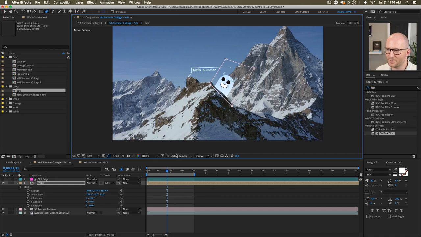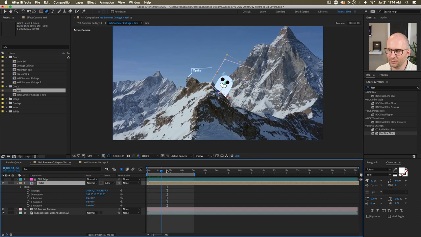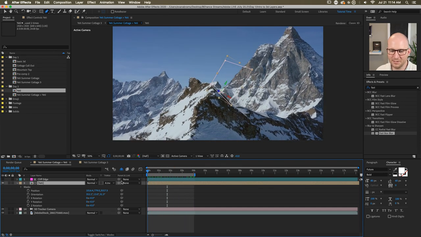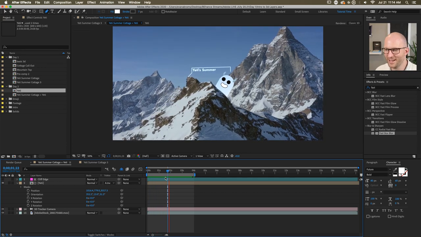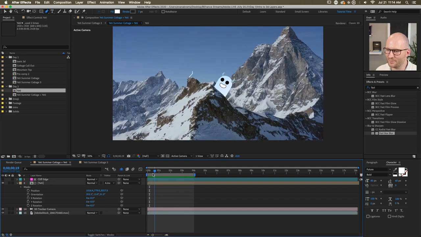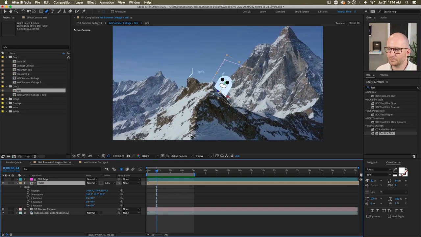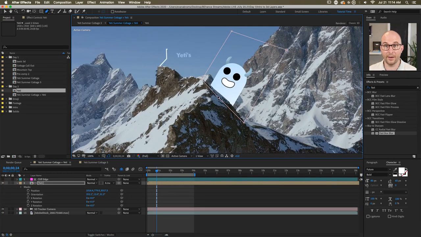All right. So I've just drawn a mask on the Yeti layer, right, to only look at the top of the Yeti. And that's actually worked out pretty well. Hello. And it just kind of shows up. Isn't that working out great? It's working out great for me. Now, you can, in some instances, simply use a mask on the layer to hide or reveal, right?